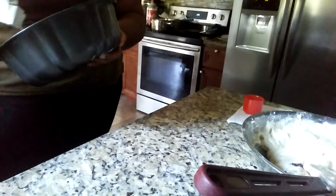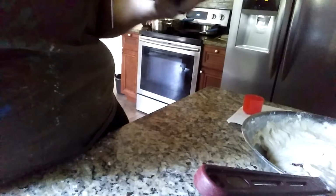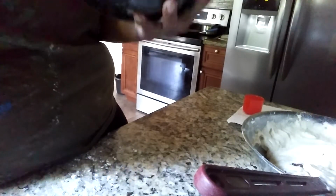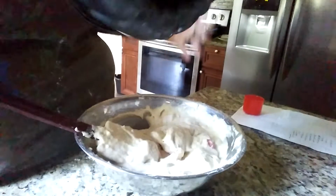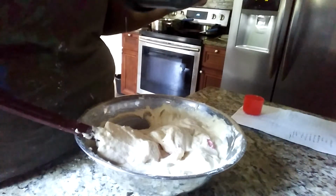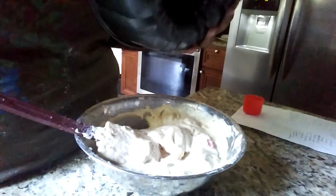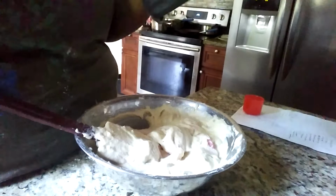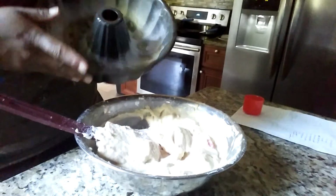Okay? Grab me a little bit more flour. This also helps you see if you got enough butter or pan spray in your pan. Because where you see it don't stick, then that means it wasn't enough. Okay? So floured pan. You guys can see it.